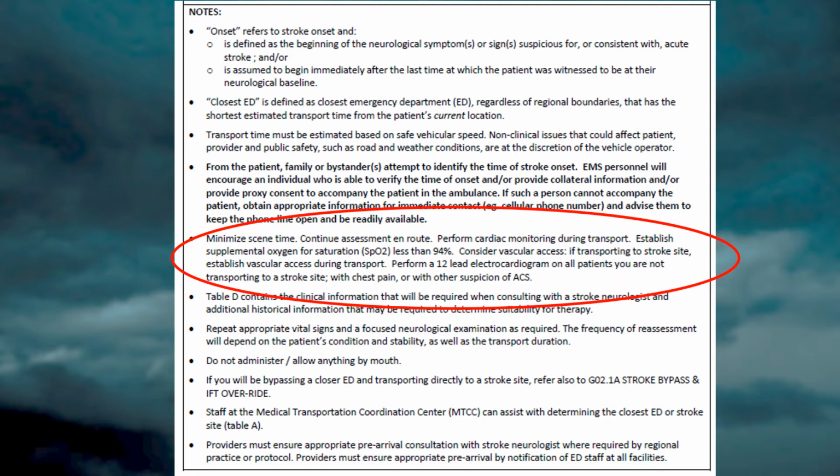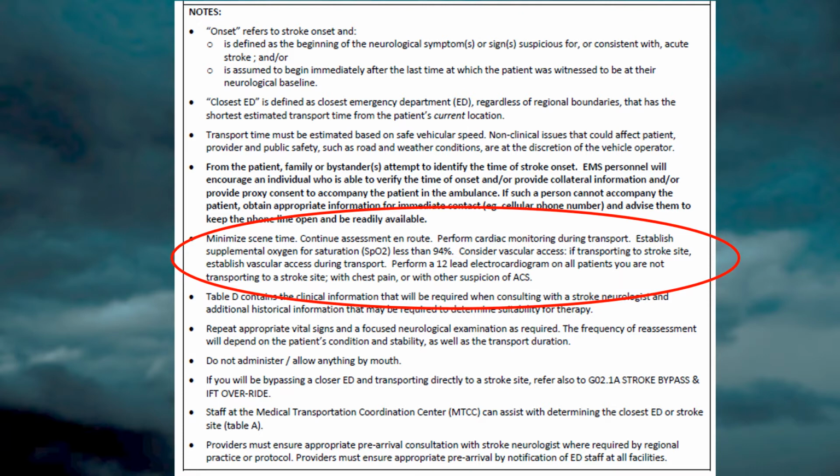I would say you should really strongly consider vascular access. If you're transporting a stroke patient to either a regular stroke site or to the comprehensive stroke site, they will absolutely need vascular access. So I would really strongly encourage you to obtain that. They don't tell us where or what size, so take what you can get.